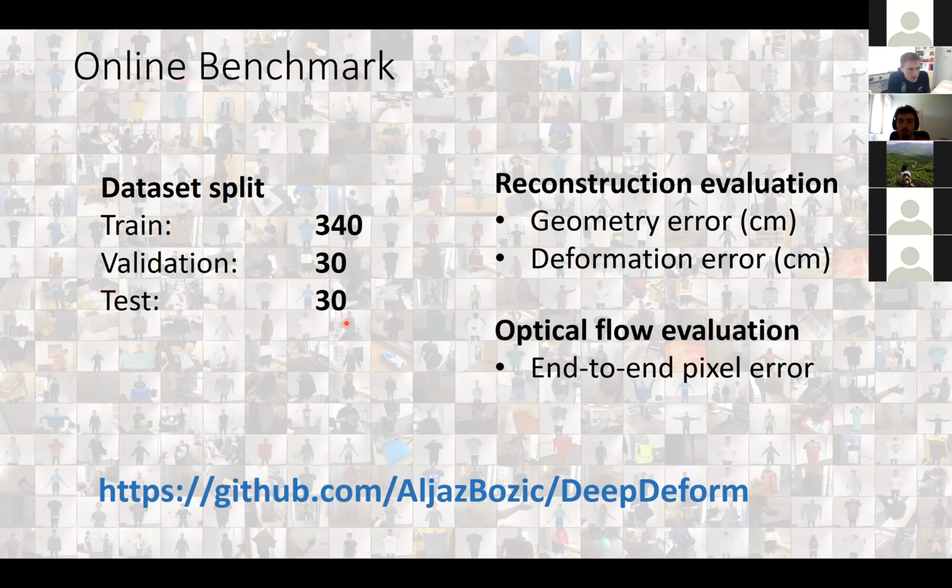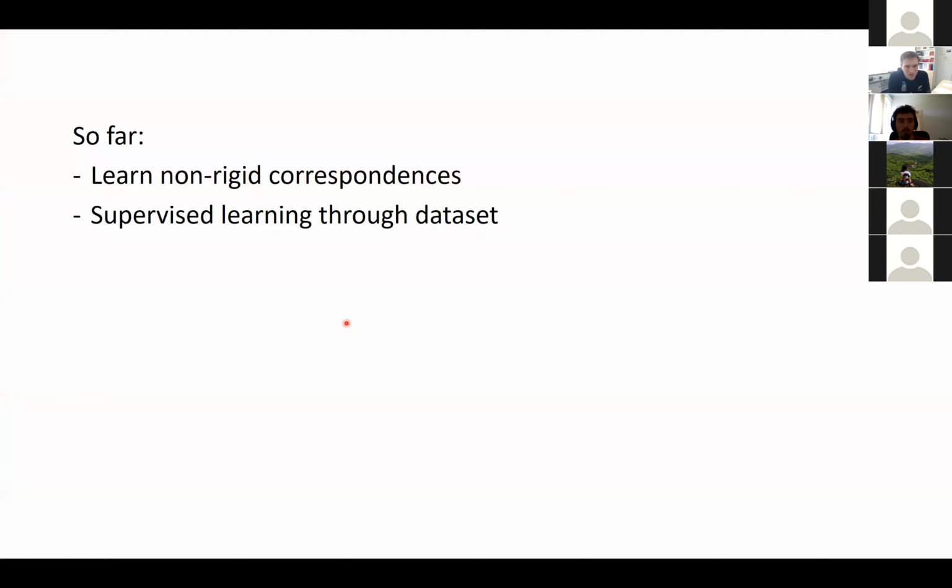I wanted to talk a little bit further though in terms of the global overarching goal, because when I started the talk, I wanted to learn non-rigid tracking, or even reconstruction. I want to learn both. So far, what we have done is we're learning non-rigid correspondences. We're doing this offline, right? And then we're doing some optimization afterwards in order to get the non-rigid alignment. And we have supervised data now, which is great. So everything is supervised. This is nice.